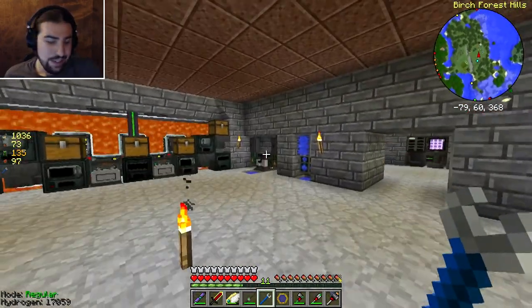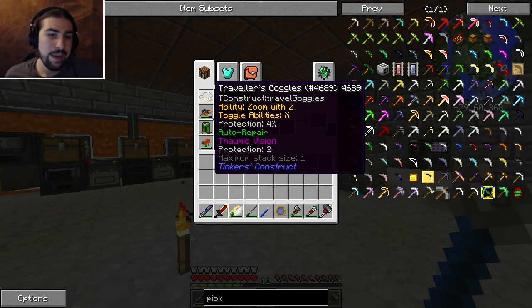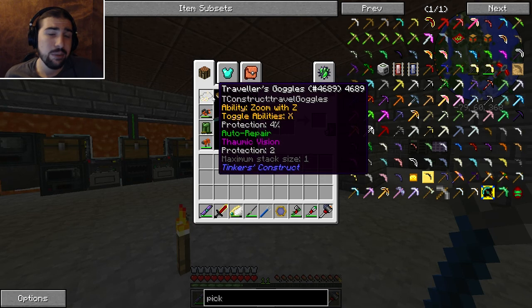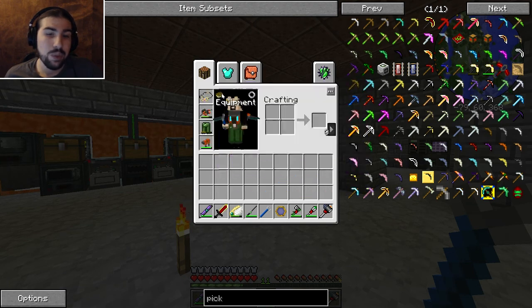Because I like to have that. And they also were compatible with Thaumcraft, so I could put those on it to give it the same effects as the Thaumcraft goggles of revealing. So these are my basic goggles because they have auto repair, and this is the nice everyday armor set.